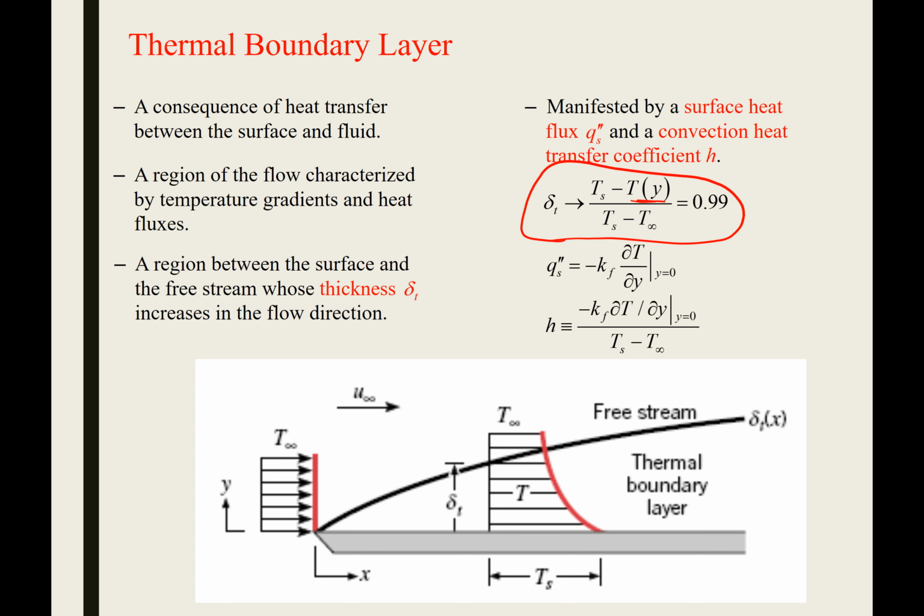So let's go back to our thought experiment. If I'm blowing a fan over this hot surface and you hold your hand really close to the surface, it's going to feel warmer, but the further away you get from the surface, it's going to feel cooler and cooler. Prior to this, we've treated convection mathematically as just a sudden jump in temperature between a surface and the bulk fluid, but really there's a boundary layer that forms there. Mathematically, it's convenient to use Newton's law of cooling, and we'll continue to do that, but realistically, there's going to be this sudden temperature drop-off.